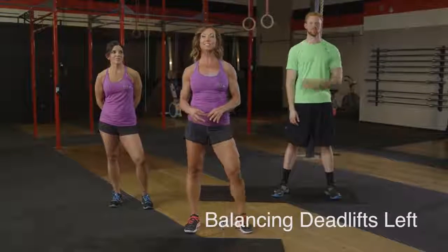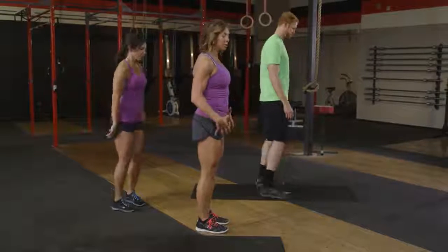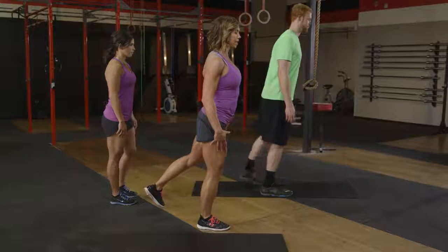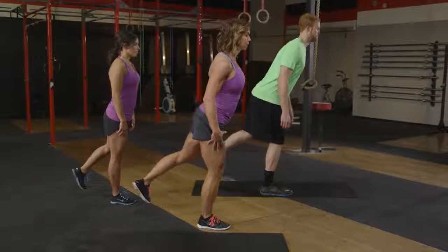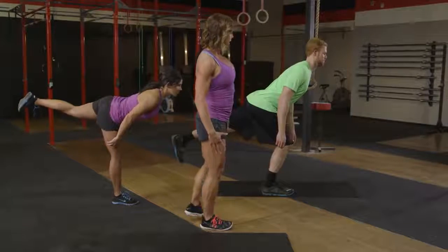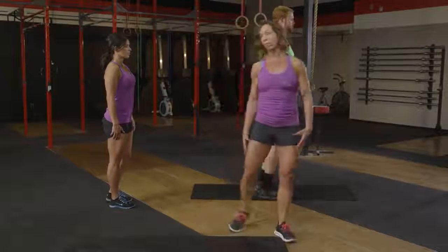So we're transitioning into a balancing deadlift. We're going to stand sideways with our feet shoulder width apart, put all of our weight into our right leg, lift the left leg so that glute engages, and then start to hinge forward with a soft knee. Carson is going to give us a modified version of keeping those arms by our side, coming back up, resetting in a tall posture every time.